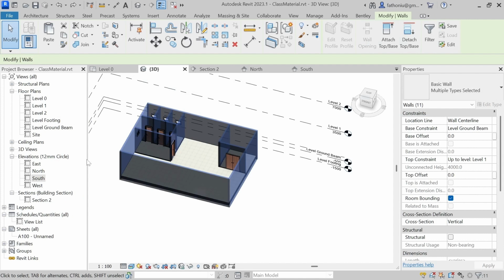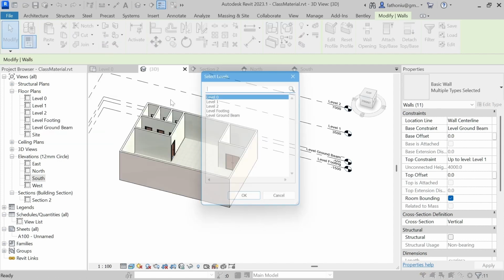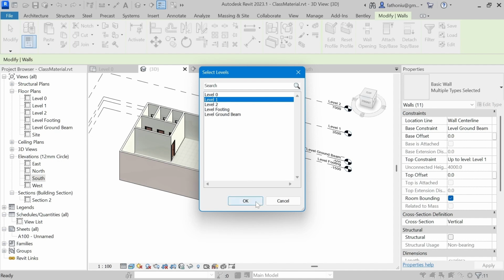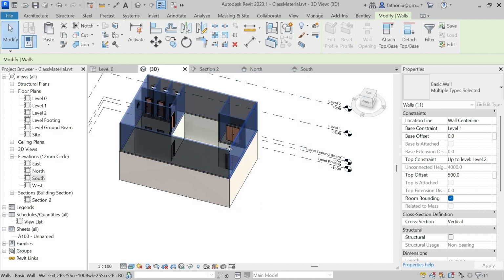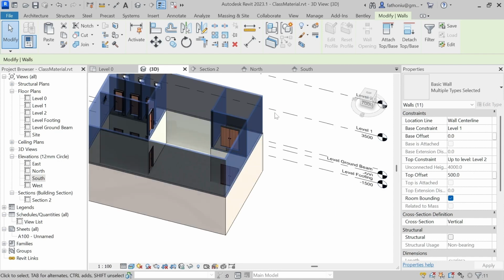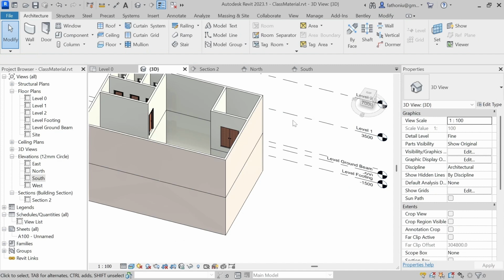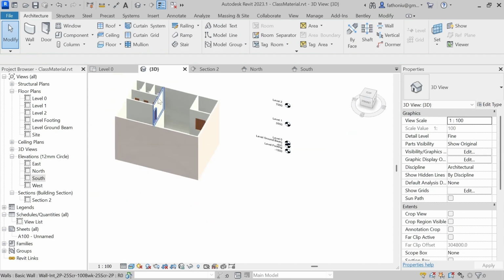Okay, then after that we copy to clipboard, right, and then paste to selected level, level 1. And okay, supposed to be we don't have the doors.